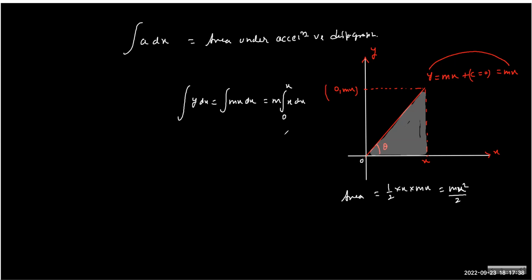And if you compare this answer with the answer you got by the logical interpretation, that integral of x dx from 0 to x equals, you can see m gets cancelled. So this is also a kind of indirect proof that the integral of x dx is x square by 2. Now here we were able to calculate because we knew the area of a triangle. If it is some other shape, then it's difficult. So integration of x dx is how much? x square by 2, and that's very easy to observe or prove. So let's prove a simple thing.